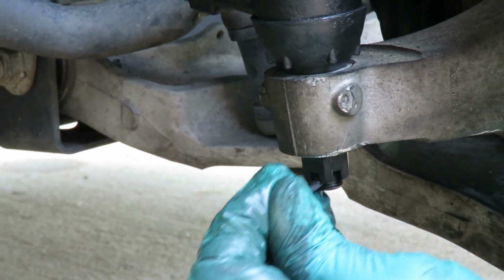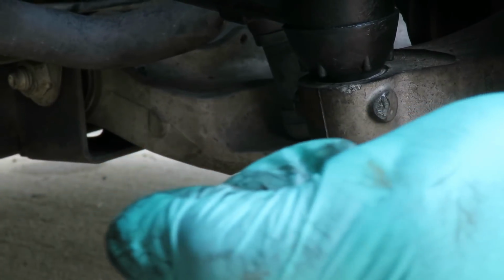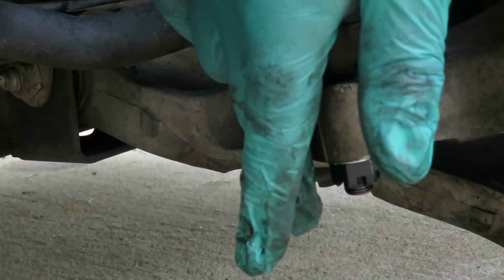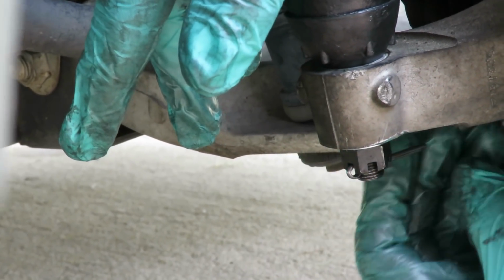Looks like I might have passed it. So it's okay. I'm not going to back up. I'm still going to go forward. And you just keep on going till you get that lined up just like that.